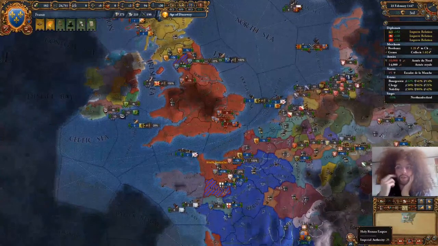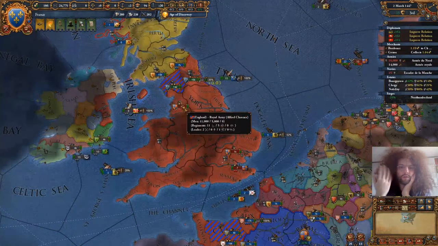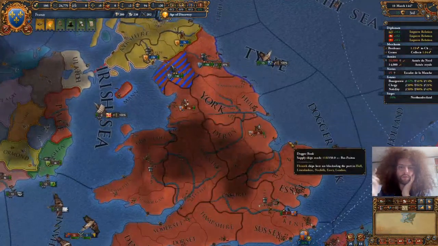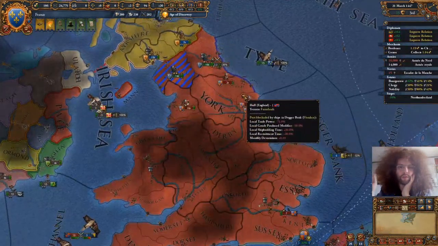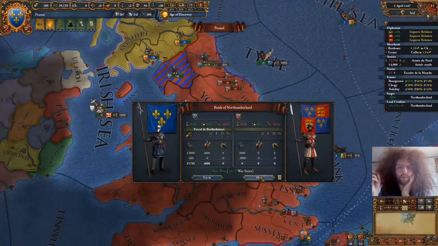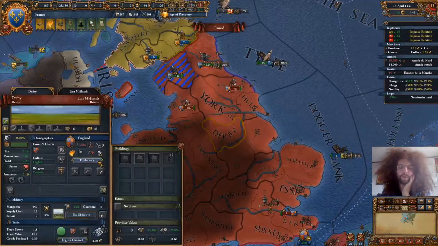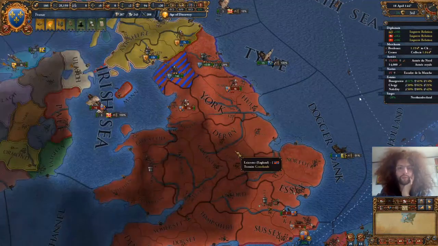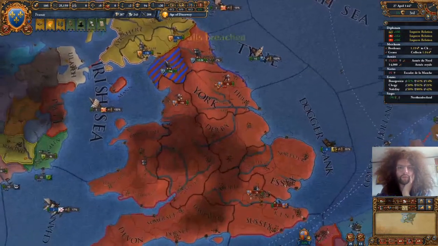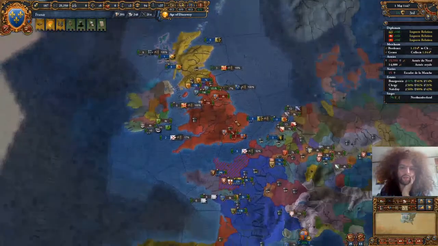So yeah, the war started in late 1446, and the first thing I have to do here is just get the first fort up here in Northumberland, and see some suicidal English tags. Kind of funny. I like that. They always do that. Well, most of the time. Don't really have to watch this entire war. It's relatively straightforward. Take that fort, kill some English armies, occupy London.